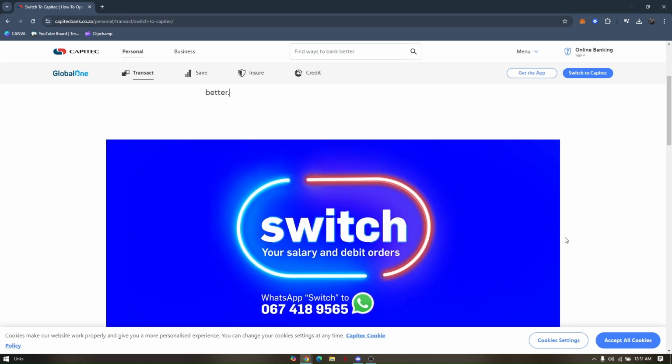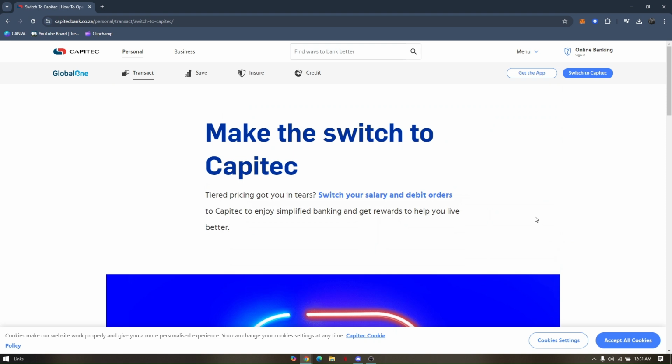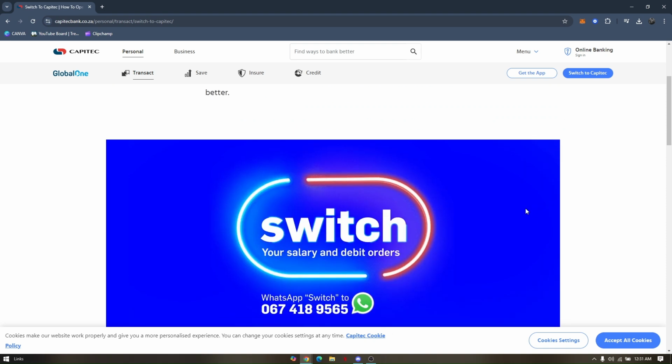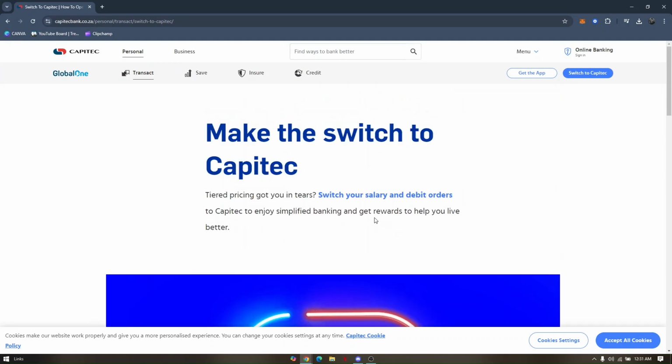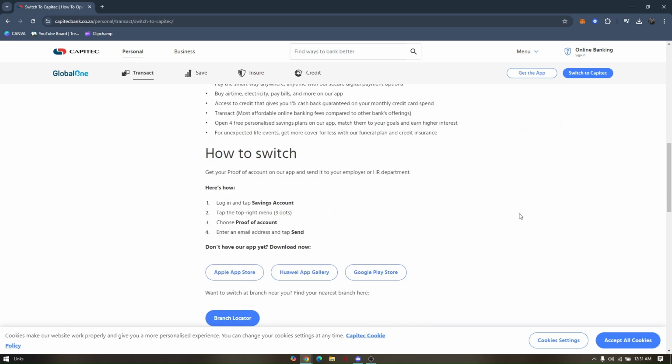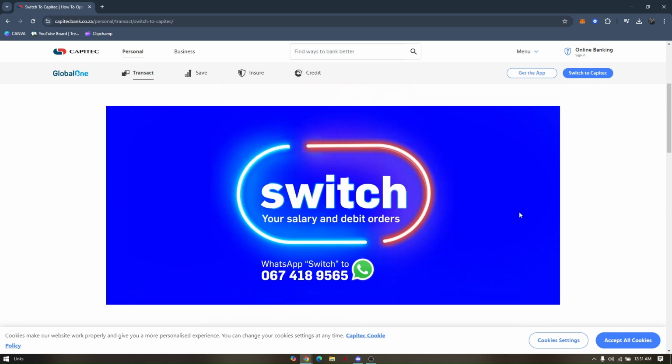How to pay with Capitec virtual card. Now, I won't be able to show you this method using my mobile phone because I don't have a Capitec account yet. As of the moment, this is not yet supported or operational in our country. But there's no need for you to worry. I can walk you through how to do this.